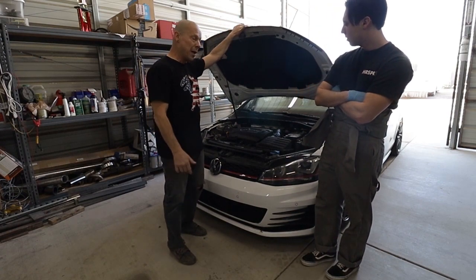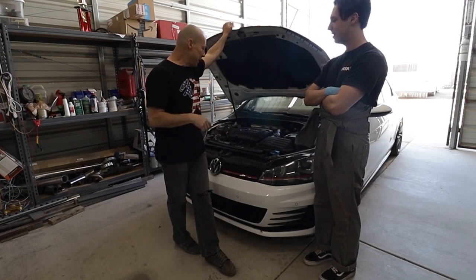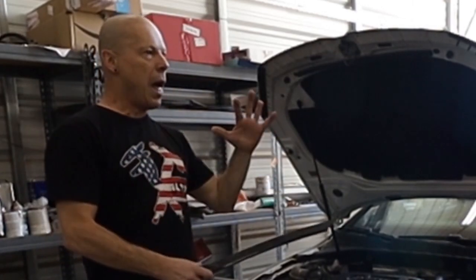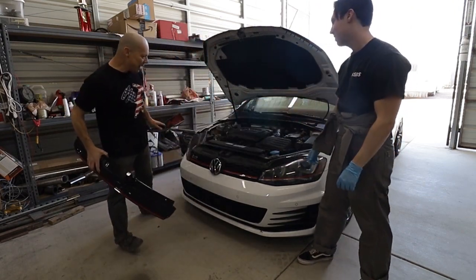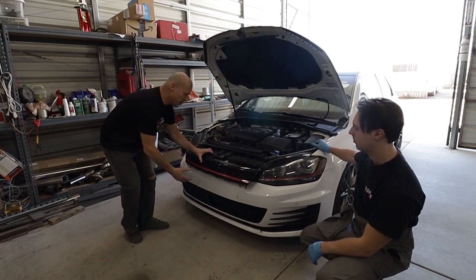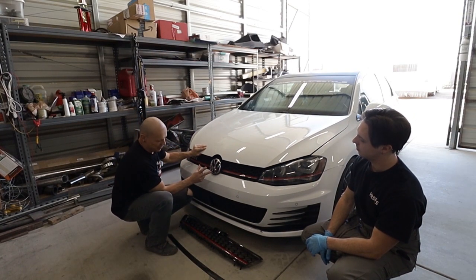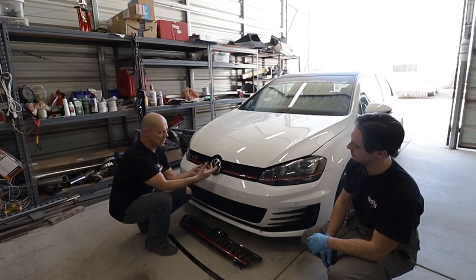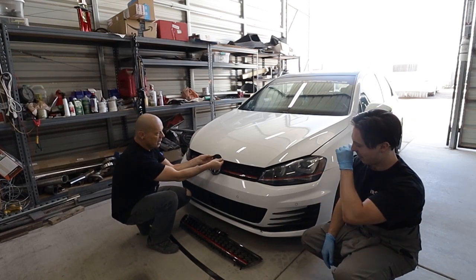So what we're gonna do today - I'm gonna have him do it so you guys can see a little effort, a little thought. A couple of good tools help, you know. What we're gonna do is install a badgeless grille. Here it is. Basically it removes the big VW badge - this is gonna be the new grille. The issue with putting in a new grille like this is that this circle cuts into the hood. To get this badgeless grille installed you've got to put a block-out plate right up here. It comes with the kit - it's a piece of ABS - and you're supposed to glue it in. It comes with the glue and everything, then you just paint it the color of your car, white in this case.